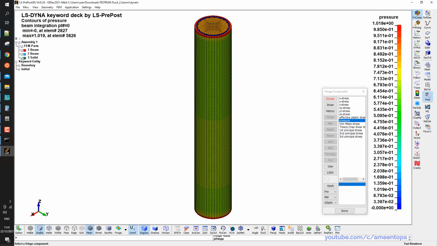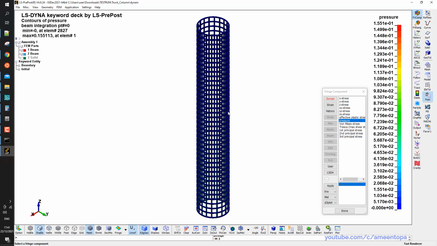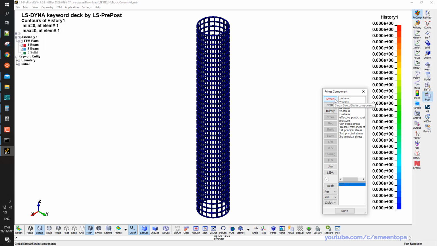This is for the solid, and if I want to plot, okay, so this is actually the stresses. The stresses for the beam cannot be plotted here, but they are there.